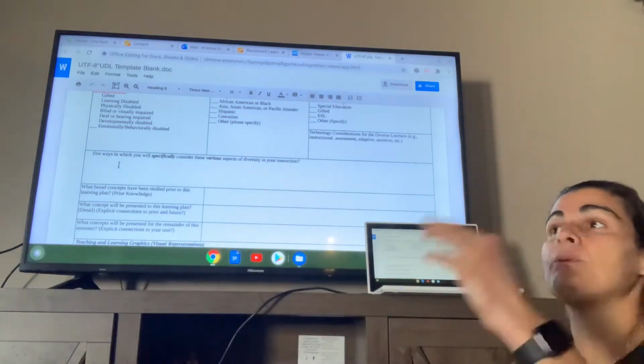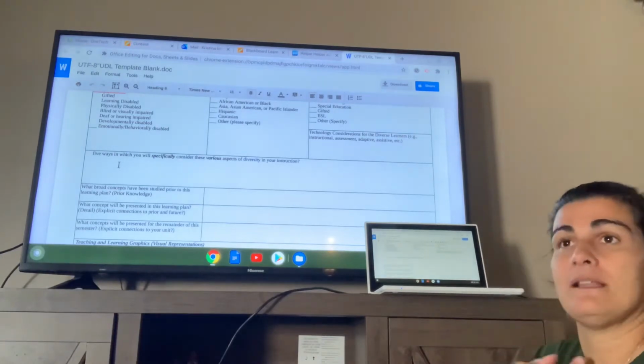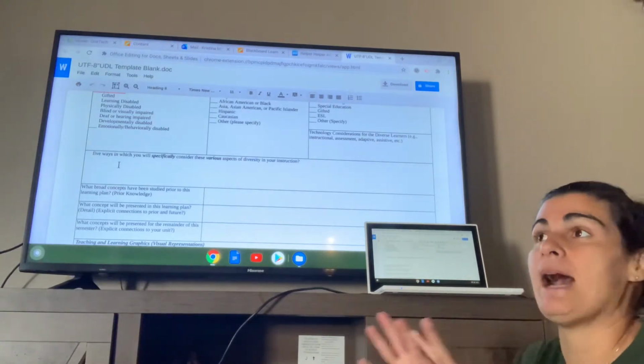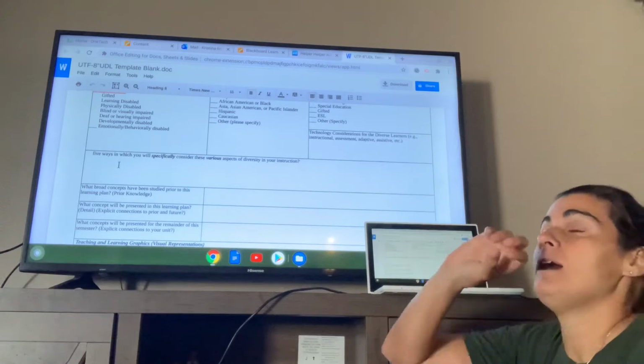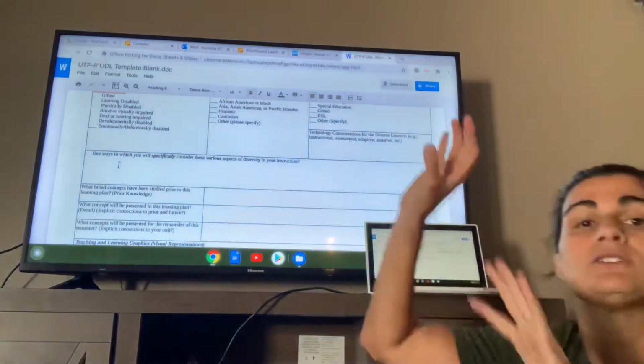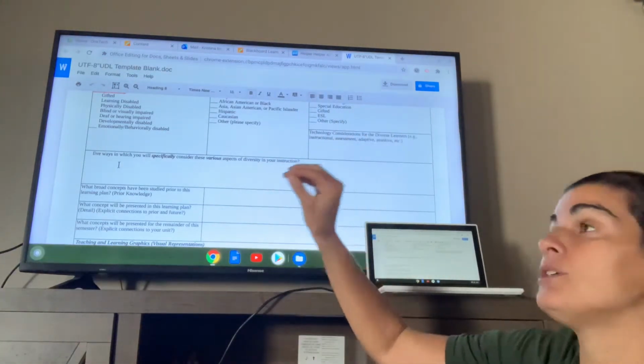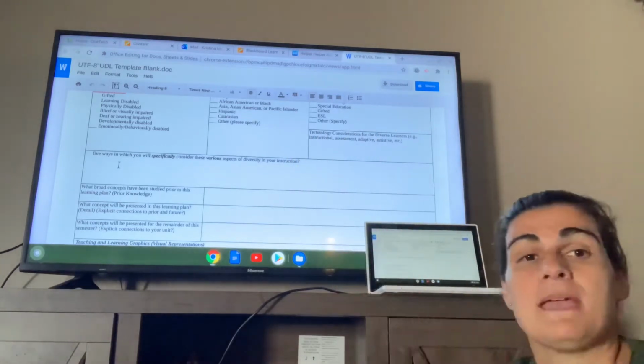So I know it's going to be a different grade level. All of that is okay, and I know that your grade level that you have for your close read and your grade level that you have for this may be different.